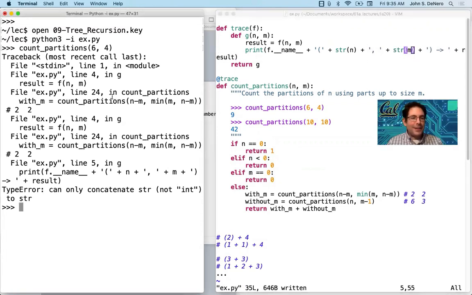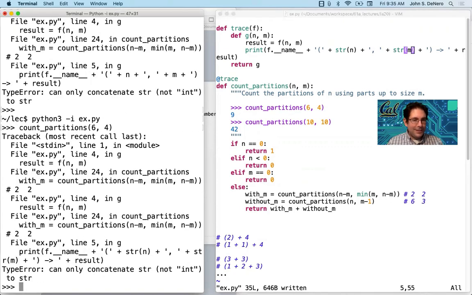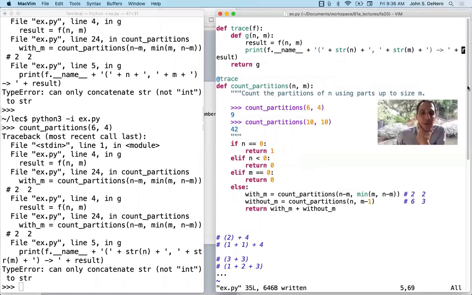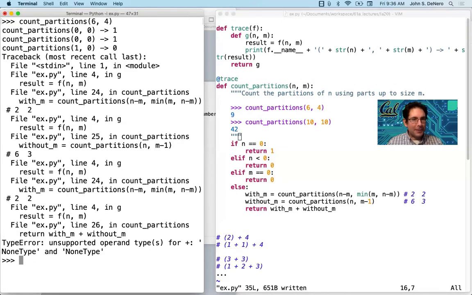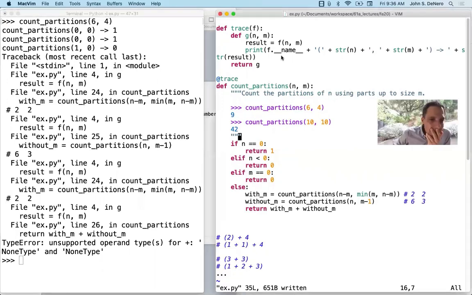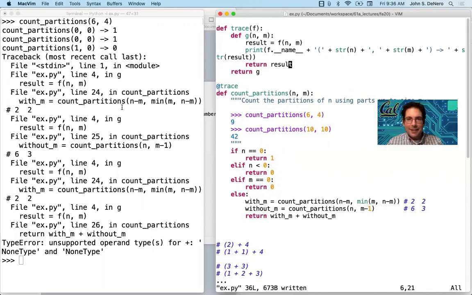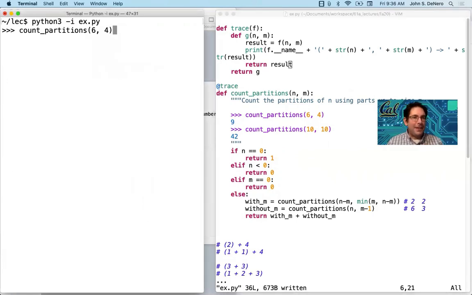Well, that line is a miracle if that ran. Why did it crash now? Result is an int. So there are more compact ways to build a big string, but we haven't taught you about them yet. You've got to return none somewhere. Yeah, there it is. Okay, we finally made it.